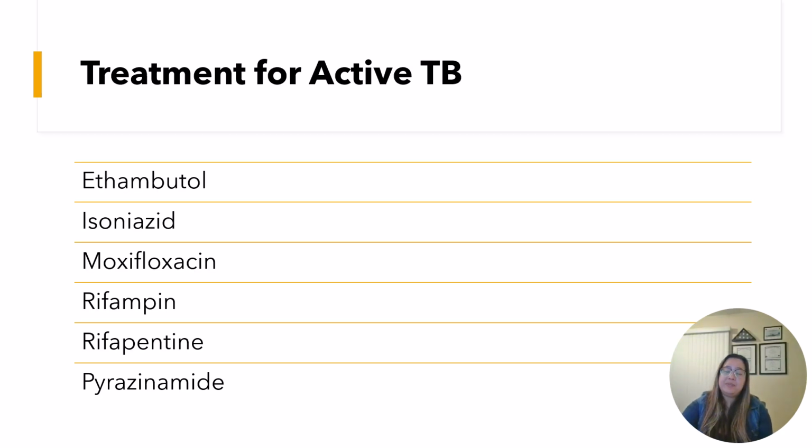Treatment plans for active TB can also take 4, 6, or 9 months, and they also use combinations of medications such as ethambutol, isoniazid, moxifloxacin, rifampin, rifampicin, and pyrazinamide. However, the healthcare provider will discuss with the patient which treatment plan is best, depending on the health history or if there are any other medications taken by the patient. The healthcare provider will make sure that the medication will kill the bacteria in the patient's body.